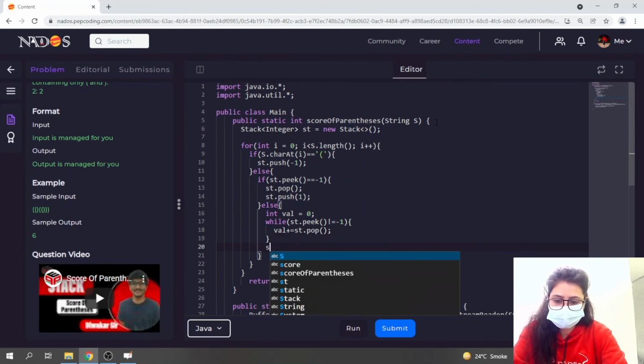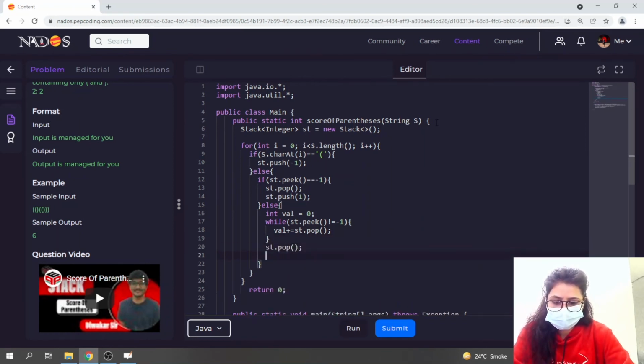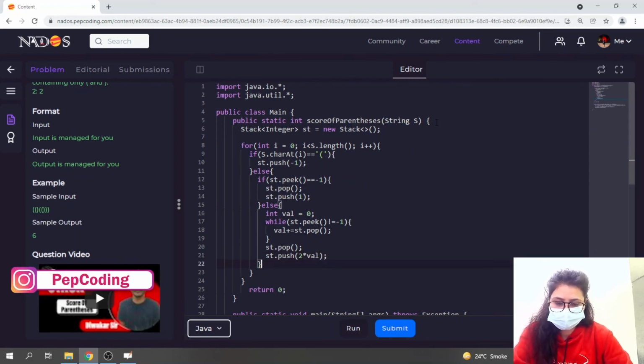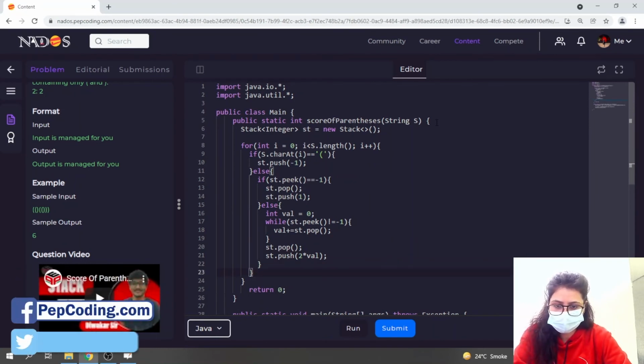Right? After this, we'll pop out the values and we will push twice the value. The third rule, right? Next, we are done with this.